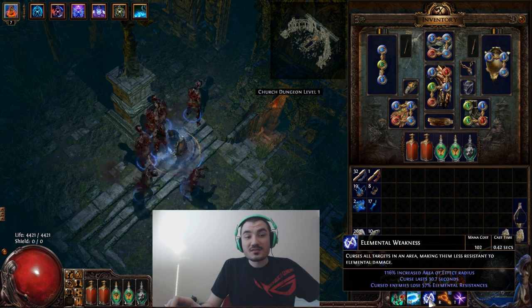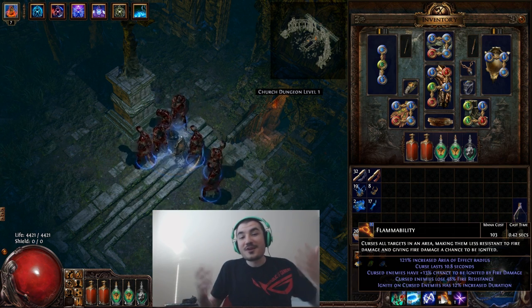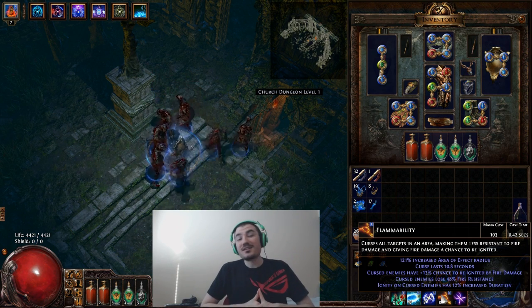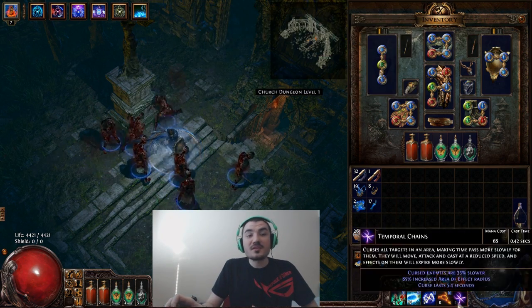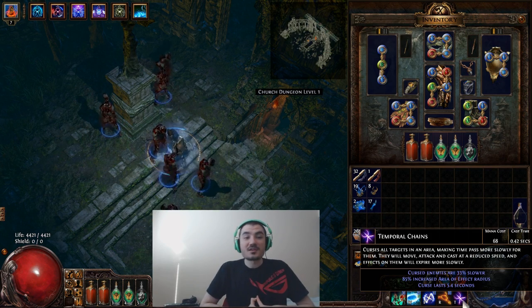I mean, elemental weakness 57%, flammability 48%. We're at 105, and then you add on top of that the elemental equilibrium, so the monsters have minus 155 fire resist, and the ignite triggered by your zombies and the ignite triggered by the other party members in the group is doubled in duration because of temporal chains.